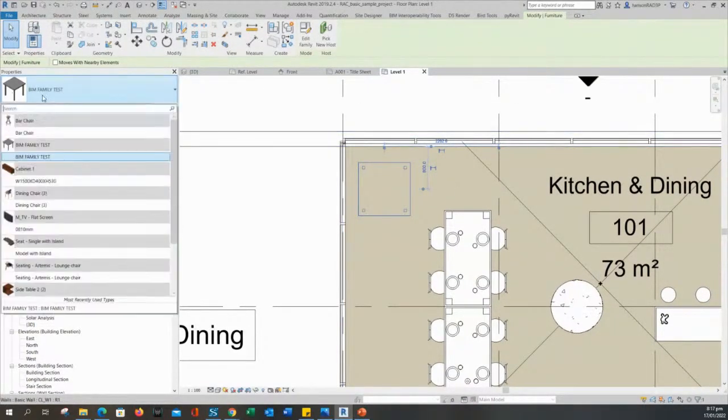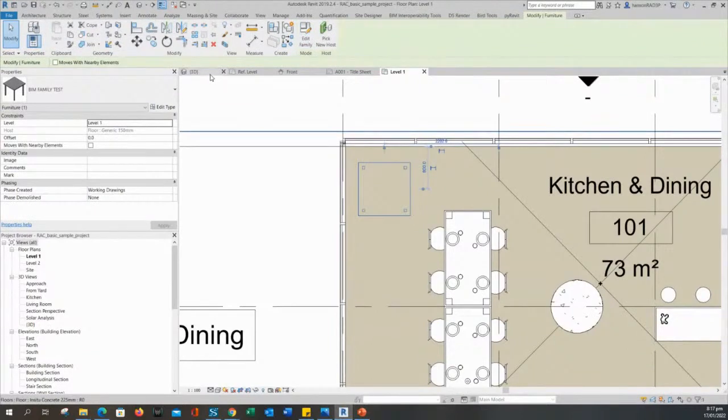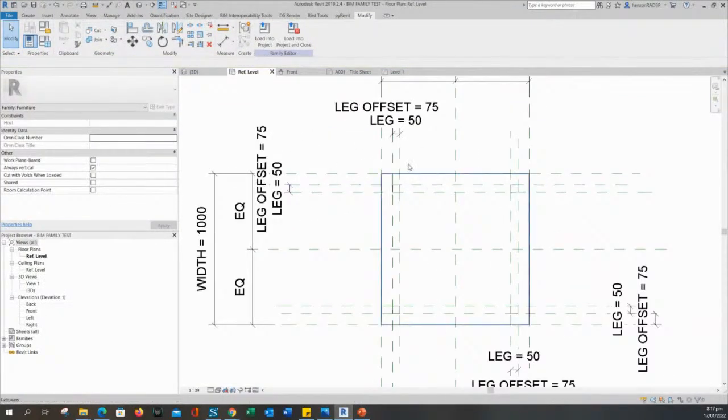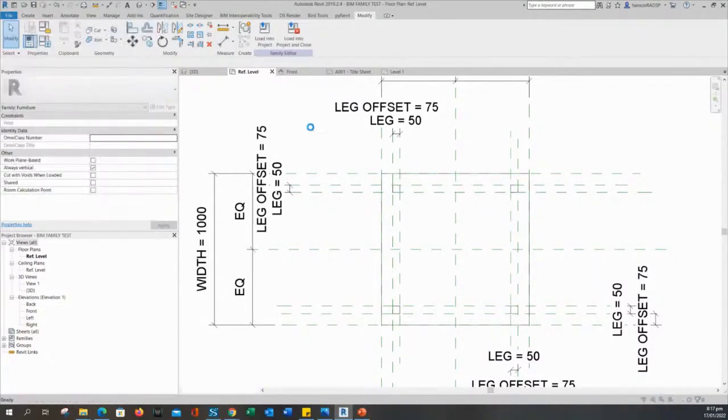Now the file name is Beam Family Test. So I will just go back to the family now, and I will just save it, file, save as family.